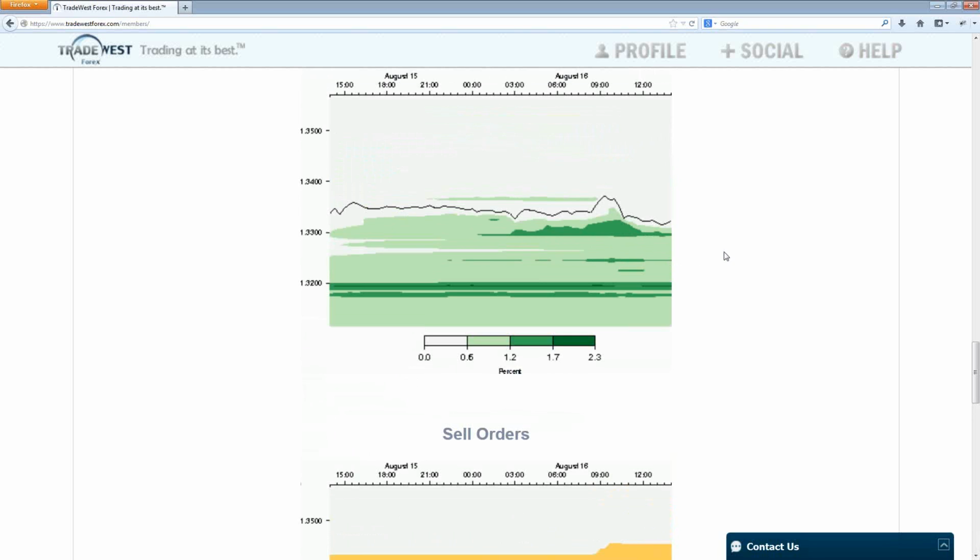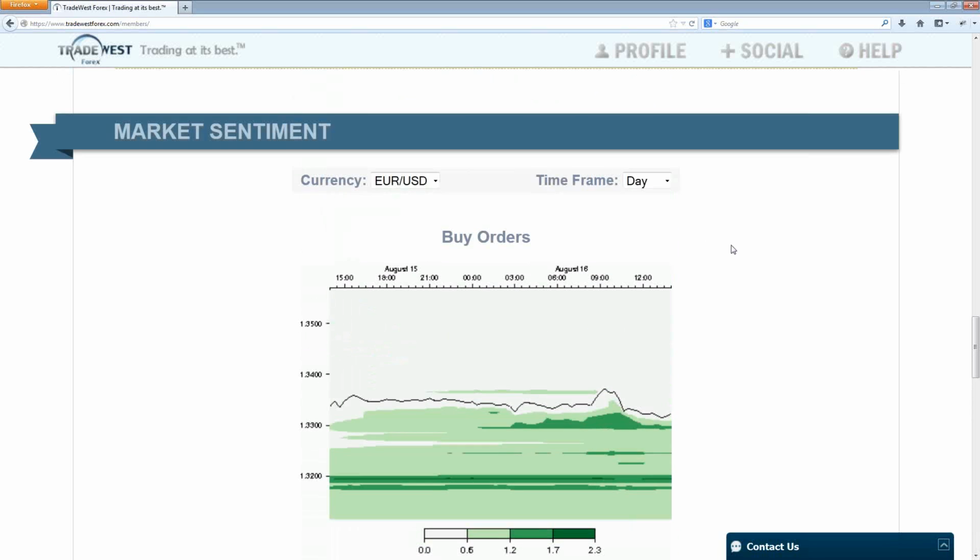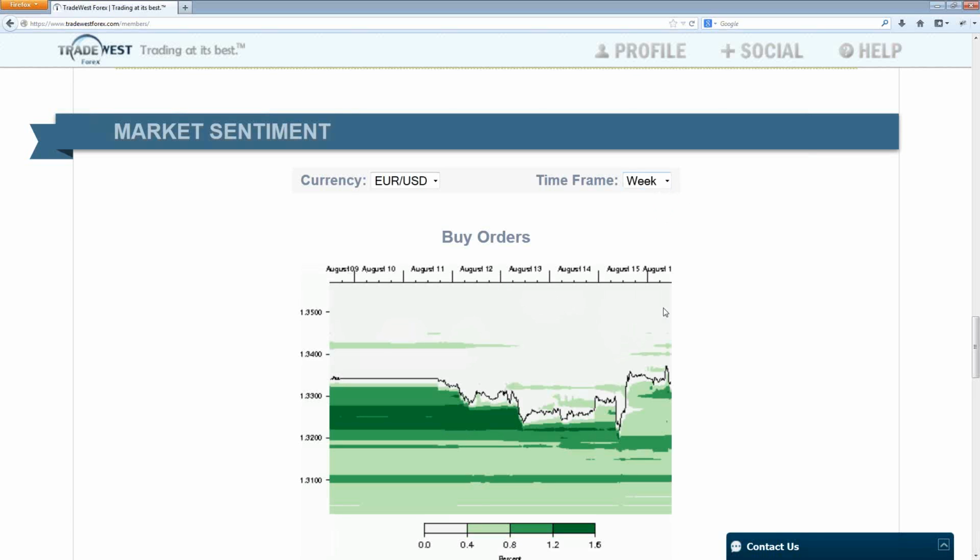So this information is right in our members area, and it's updated here, and you can look at the different time frames. You could go up to week, and that's going to show you the current week. You can see some major support over here, and how eventually that held, and the market bounced up. As you see right here, that line all the way over still held. It didn't get through there, and it went up.